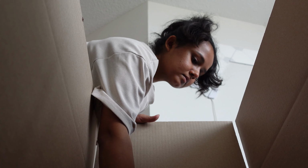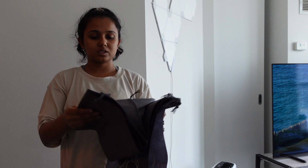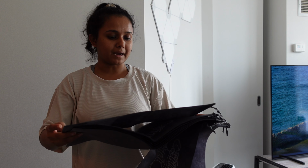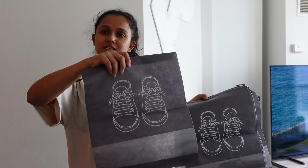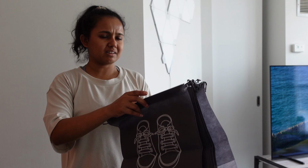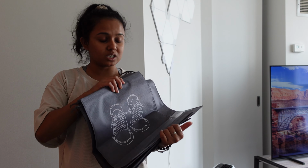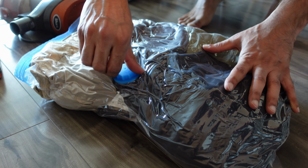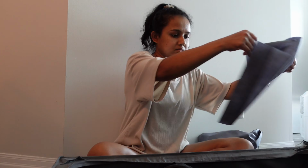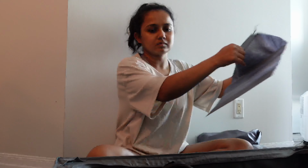If you're also moving and looking to buy packing supplies, don't go to Canadian Tire or stuff, because you will get the same things on Temu as well. Temu has been very helpful for our packing supplies. These shoe dust bags were I think $6 for 10 bags. It's really cheap. I also got vacuum bags from them, which were really good. I highly recommend using those. My other purchases were all over the place, but if I was a little more prepared, I would have ordered the same things from Temu as well because it is really cheap.